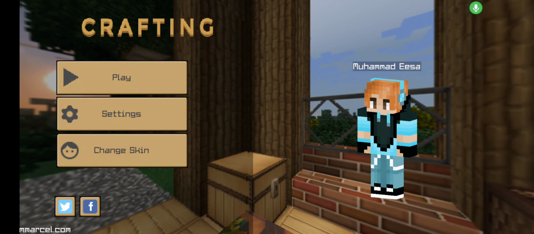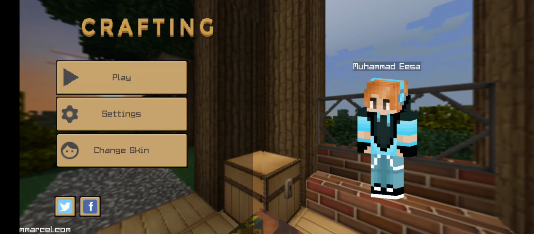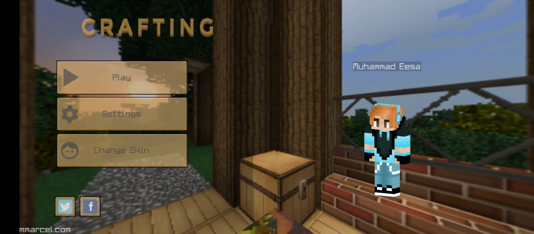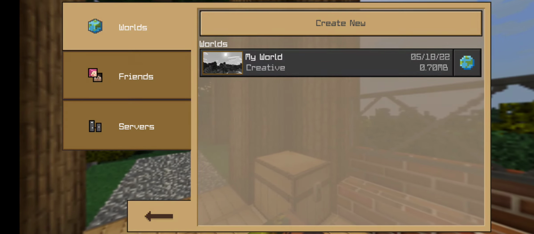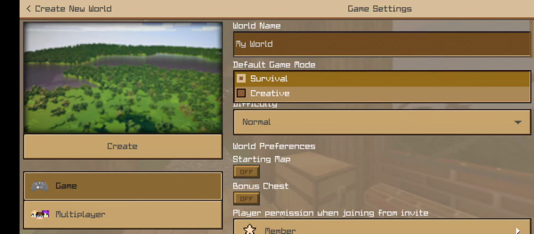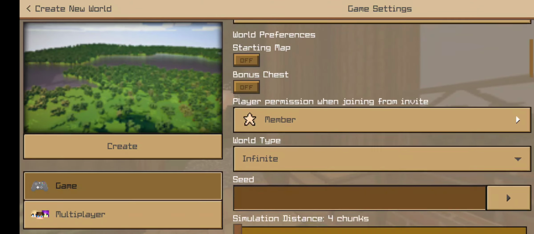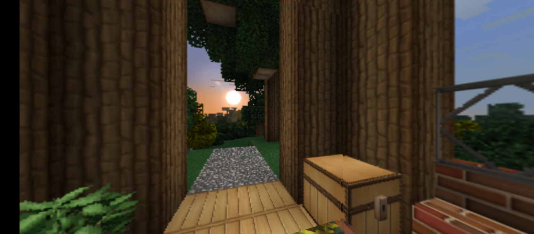Hey guys, I'm going to be showing you how to make a normal house. You probably know how to make one, but I'm just making this for fun, just for the video, okay? So first we're going to put survival to creative, and then make sure starting map and bonus chest are off, world type flat, and then create your world now.